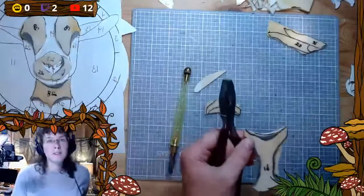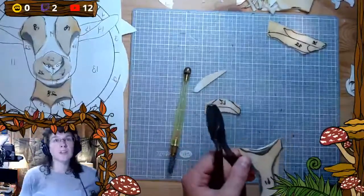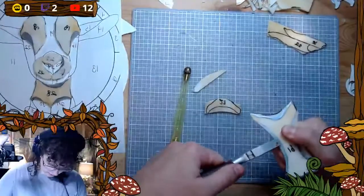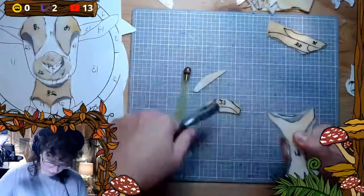I have a couple of pieces that are geometric wolves I'm doing for commission. I'm almost done cutting them out. Ooh! That's super awesome! I love it. Geometric wolves.